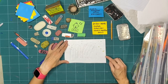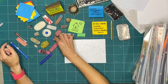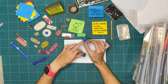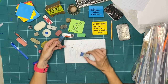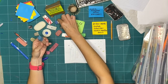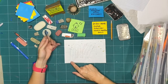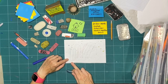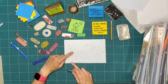My yellow eraser left me some yellow shavings. And my blue eraser, in fact, I had two different blue erasers that I used. I used this end of this eraser and I used this end of this eraser. This eraser left behind some blue shavings and didn't really mark up the page. But this eraser I've had for a really long time and didn't erase or leave any shavings. It actually marked the page in this blue smear line. It actually left behind these marks.